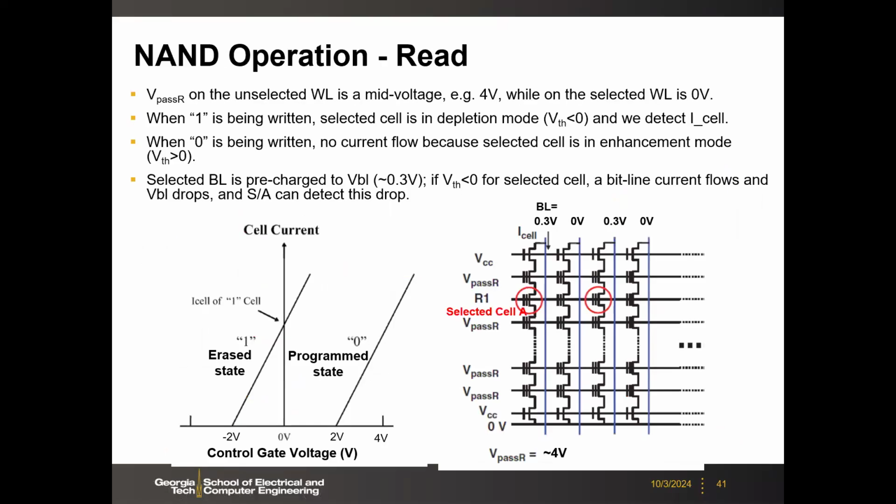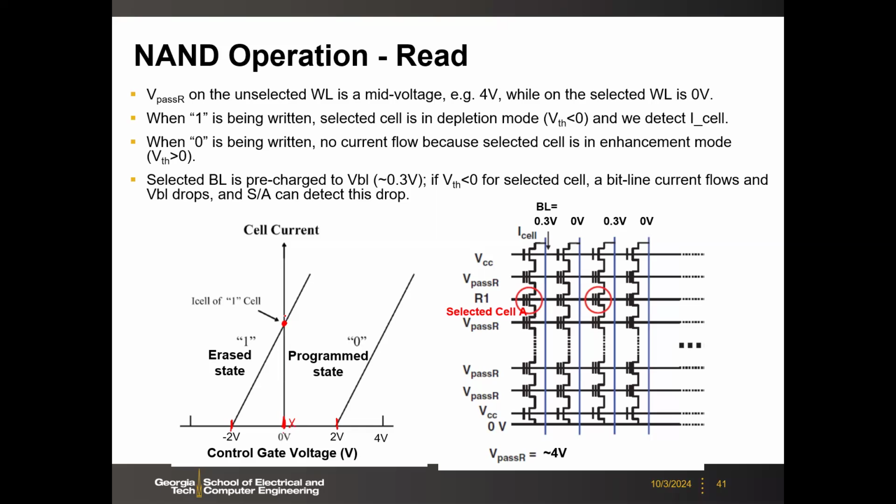Okay, so then let's move on to the read condition. This is a typical IDVG of the floating gate transistor cell. Let's say in the erased state, the VTH actually is negative, and in the program state, the VTH, for example, could be positive 2 volts. So you have like a 4 volt memory window in between. So what you can do is to read somewhere in the middle. If you have your read voltage somewhere in the middle, then you can detect current versus no current or very small currents.